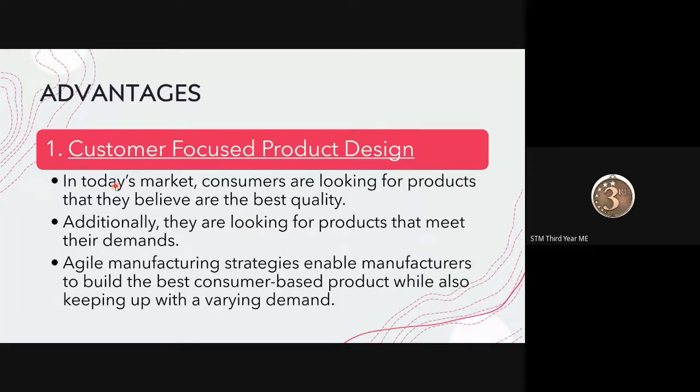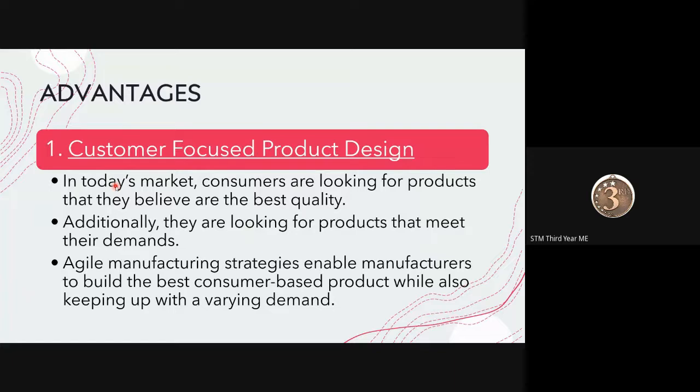So we are always producing a product, and the design is done on the basis of the customer itself, because we have to keep the demand alive, and to keep the demand alive we have to always get the attention of the customer. For that purpose we are designing the product, or the function of the product is made according to the customer only. So that is one of the advantages. The customer is always satisfied, and the customer gets the product they request. That is one of the advantages of using agile manufacturing.